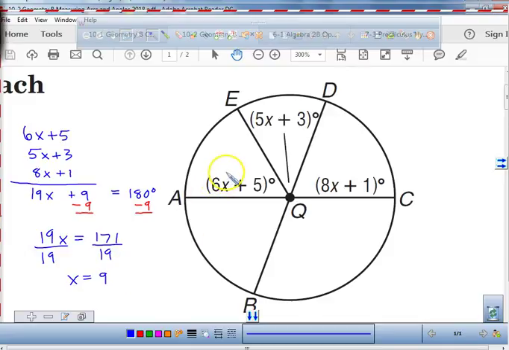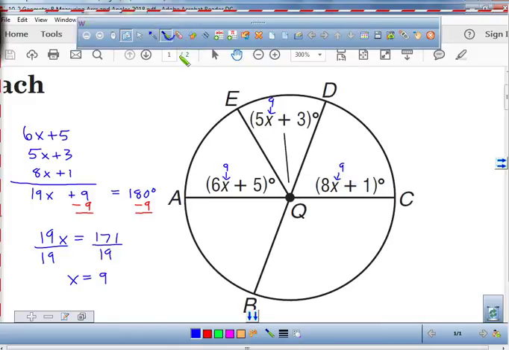So right here, I want you to plug in a 9. Right here, plug in a 9. And right here, plug in a 9. Now, as we do this, we're working with different colors here, and that's going to help us find the measure of this central angle. By the way, when I say the word central, what does that remind you of? Something that's in the center, all right? So this central angle is right here in this center.